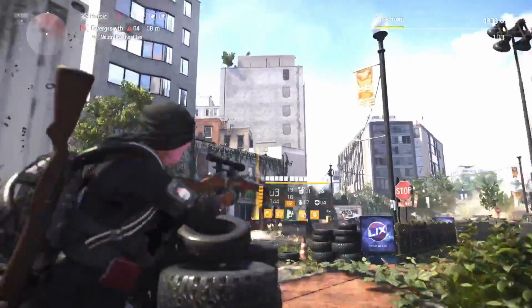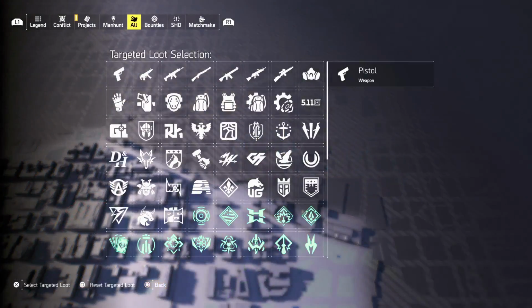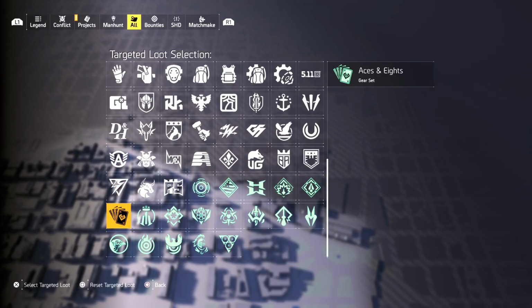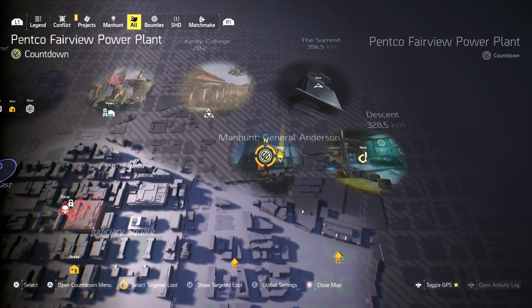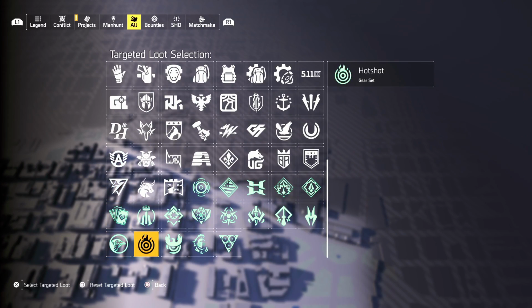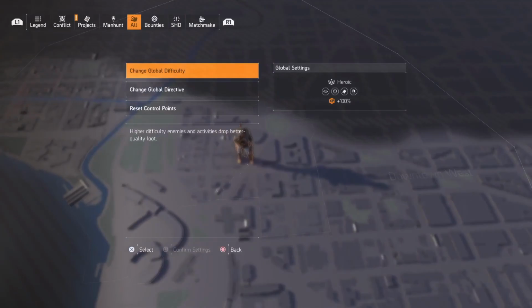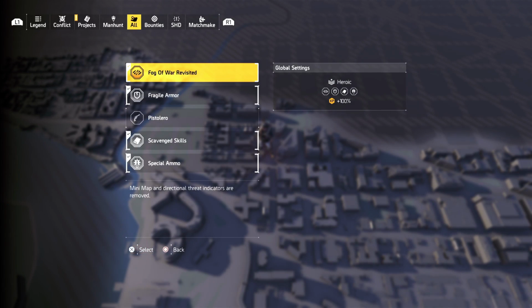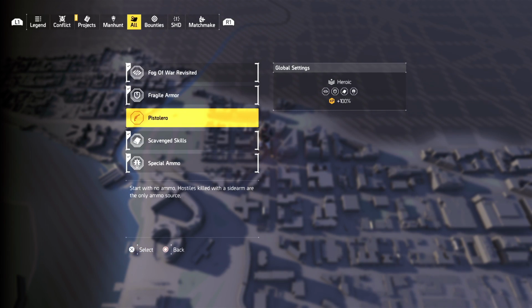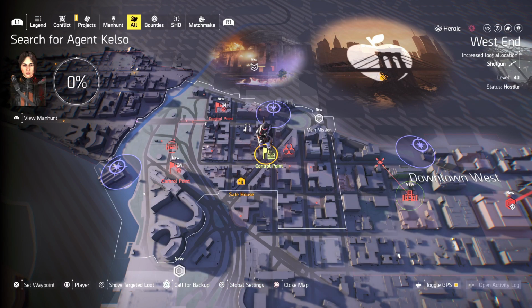Now, if you don't have a single piece of the Hotshot gear set, then what you can do is run Countdown and make sure you select the Hotshot gear set as your targeted loot. Now, the reason why we will be getting over 700,000 XP for clearing each control point is because we will have 4 directives on, and since we are using a one-shot sniper build, it would be better to do this on heroic for even more XP. For the directives, you can select everything except for Pistolero, as Pistolero makes you start with no ammo.